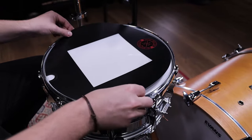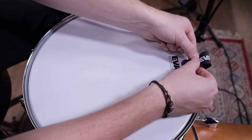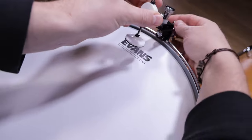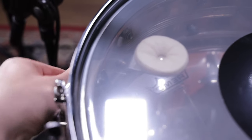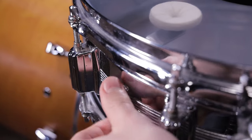The basic idea of a snare drum dampening system is quite simple. By adding some material or by applying pressure to the drum head, the overtones of the drum are reduced. They can be divided into two major categories, internal and external. Some snares already come equipped with an internal dampening system, but you can still add similar products afterwards. Let's check out the two different options.